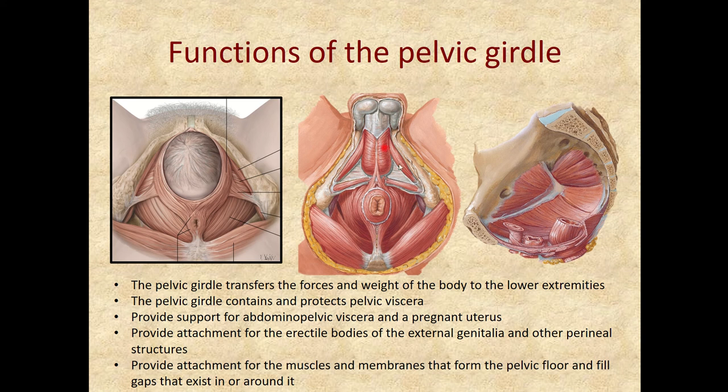And also just generally, the pelvic girdle is going to be an attachment point for muscles to come off of, and also erectile tissue in both the male and the female. And also some muscles, like for example this pelvic diaphragm, is going to make a hammock and suspend the pelvic viscera, but also have openings so that they allow the passage of the fetus. So the pelvic girdle is very important also for connections to muscles and ligaments, as it is really in every place of the body.